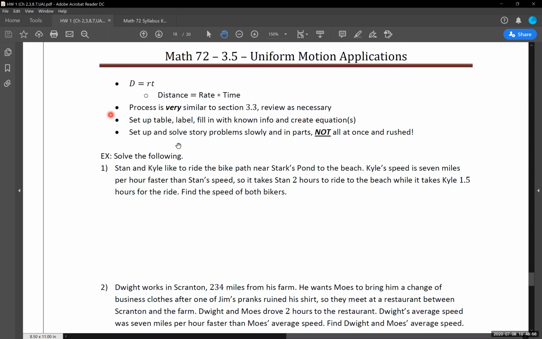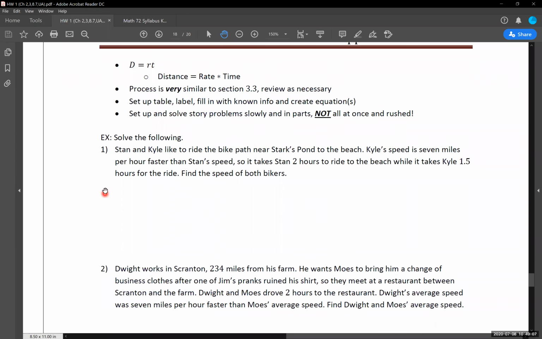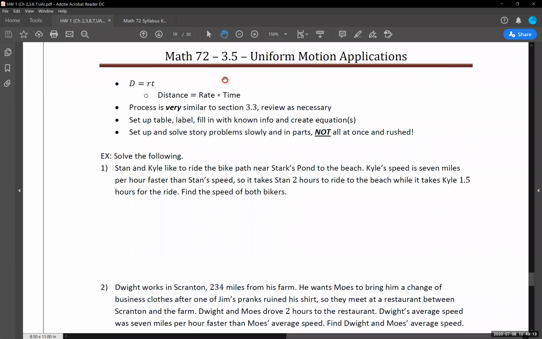So enough about our generalities, because there isn't a whole lot that really can be shown or expressed with just a couple bullet points. Let's dive into a couple examples with this. And the last thing I'll mention before we go into these: there are lots of examples in the textbook, or at least I think about 4 or 5, that utilize this method that we are going to use, the table method, the labeling, and all that to create equations. So if you're looking for any examples or additional resources to take a look at, I highly recommend 3.5 in the textbook. And again, a copy of the textbook is available for you to download for free from our Canvas site. It's in a PDF file.